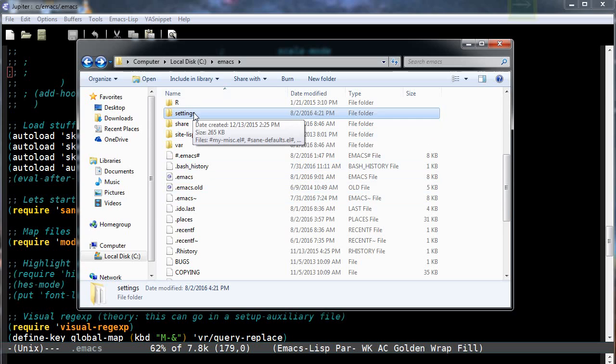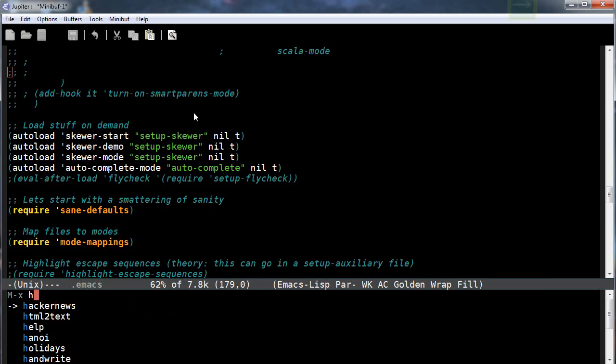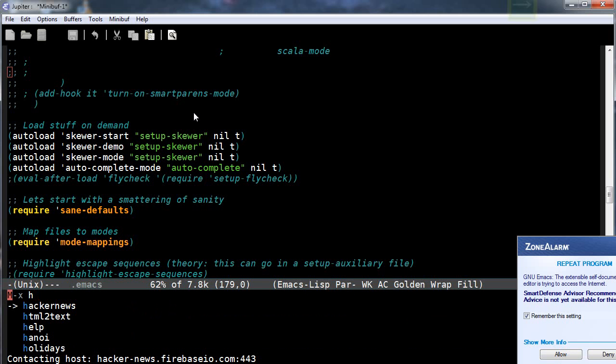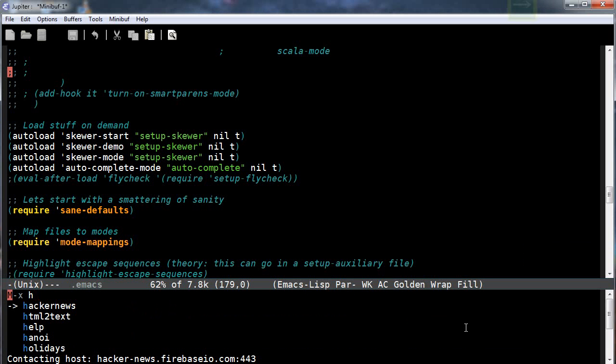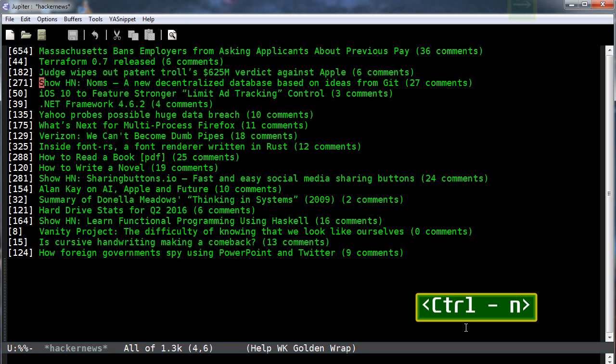And then there are a lot of things that you can do with Emacs. For example, you can read the news. This function here is an example of one of so many functions that you can find in Emacs that allow you to look around. You can see that Yahoo has recently had a huge data breach. There are some comments there, that particular feed.